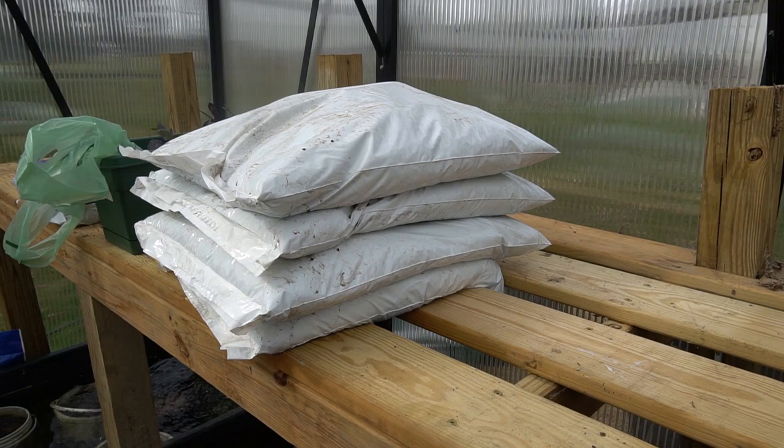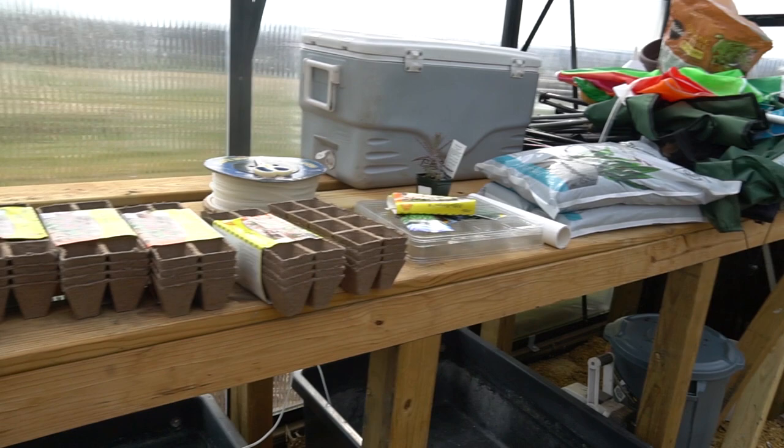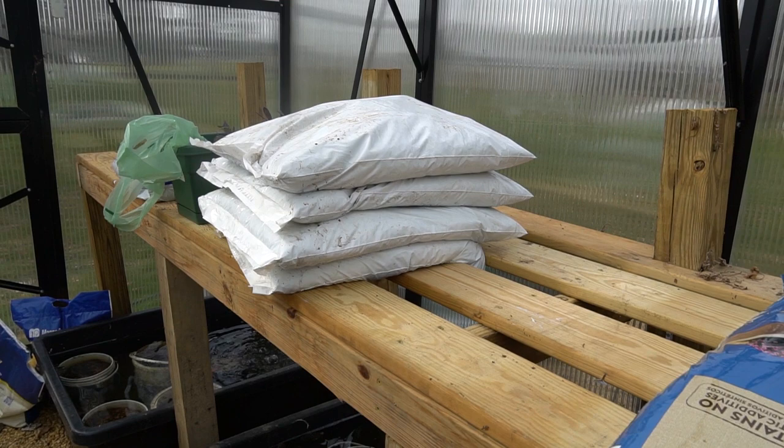I picked up a bunch of seeds and some dirt, and I'm going to try and get some vegetables started here shortly. And yeah, it's going to be a busy, busy time, so stay tuned.